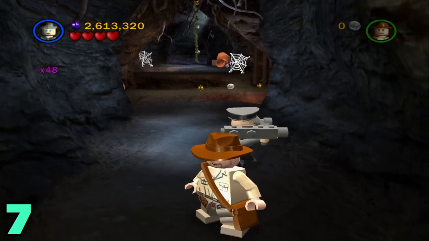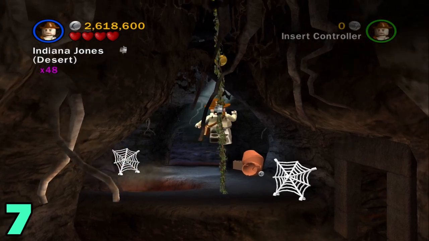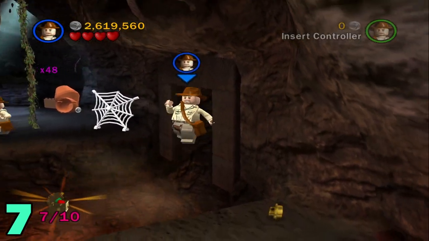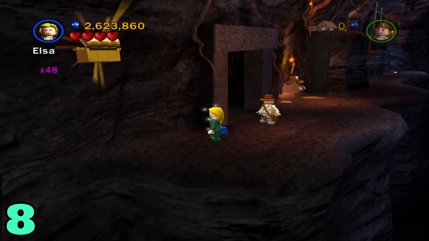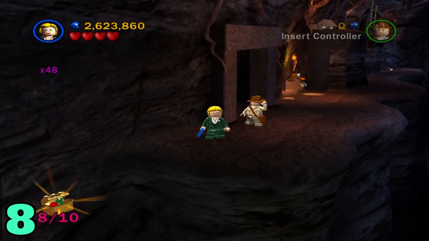Artifact number seven will be once you are in this cave. You just want to go forward a little bit, go across this rope and then go backwards a little bit and kind of dive into this little gap. Gotta be kind of careful with that one. Artifact number eight will be in this next room for that cave. You just want to get a high jumping character, come towards the camera and grab that artifact.